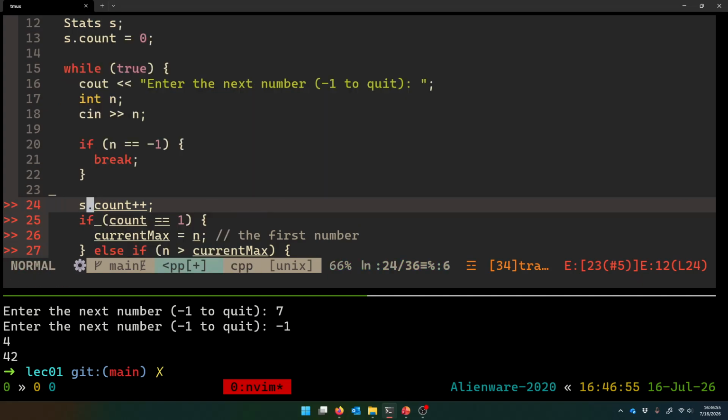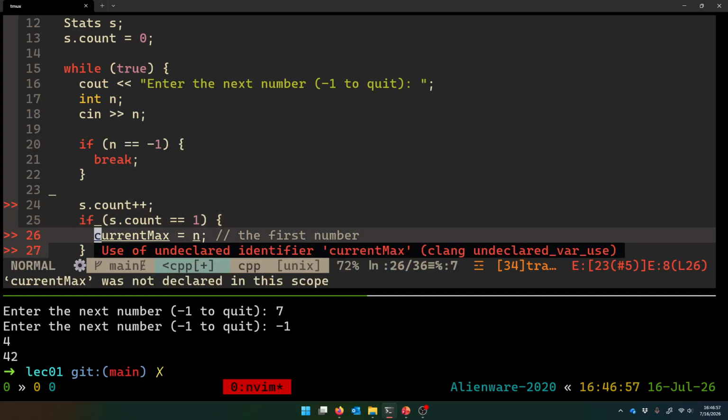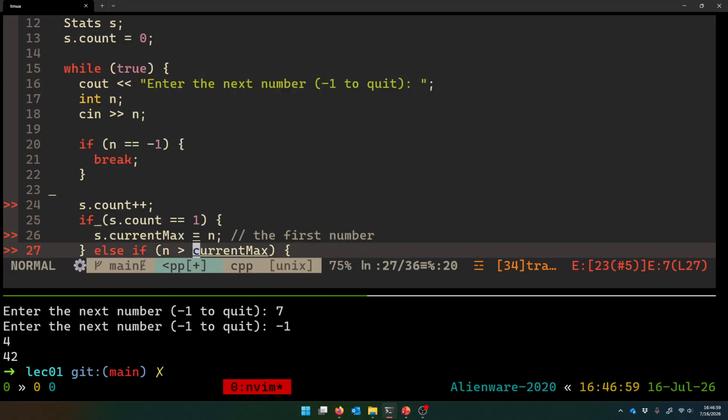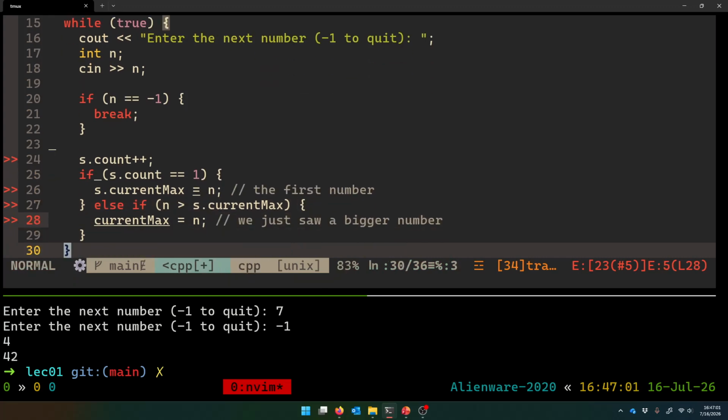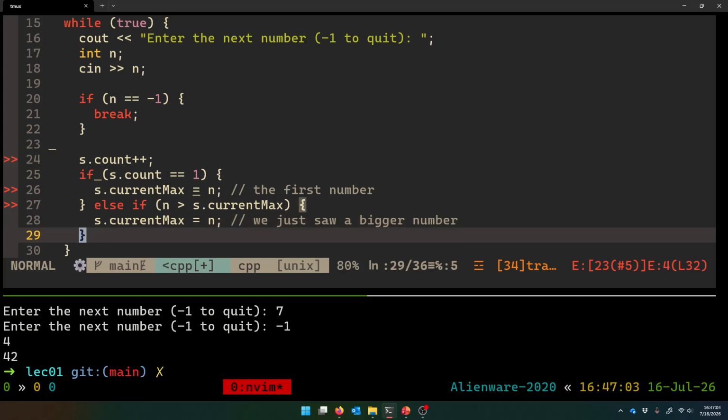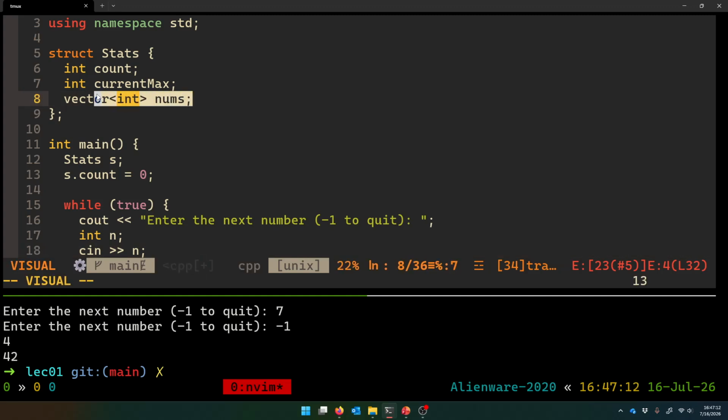So s.count plus plus. If s.count is 1, s.current_max equals that number. Otherwise, if I see something bigger, then I need to reset s.current_max for that reason. And then the other thing I'm keeping track of is nums. And by default, that will start out correctly empty, which is nice.